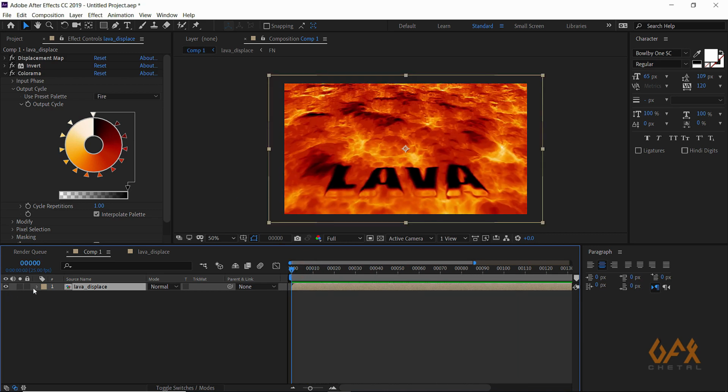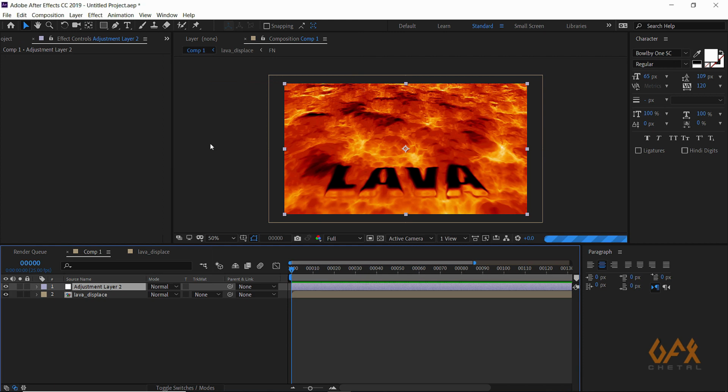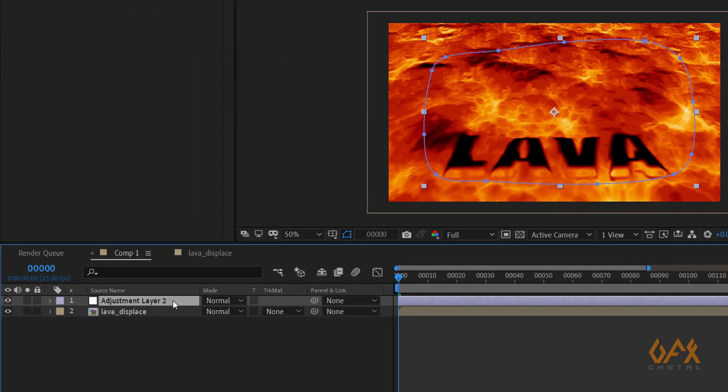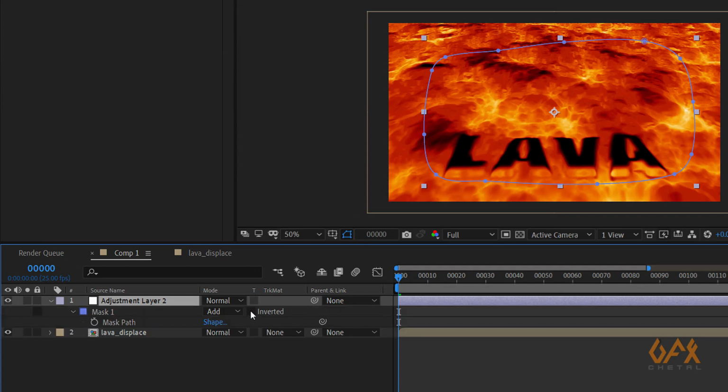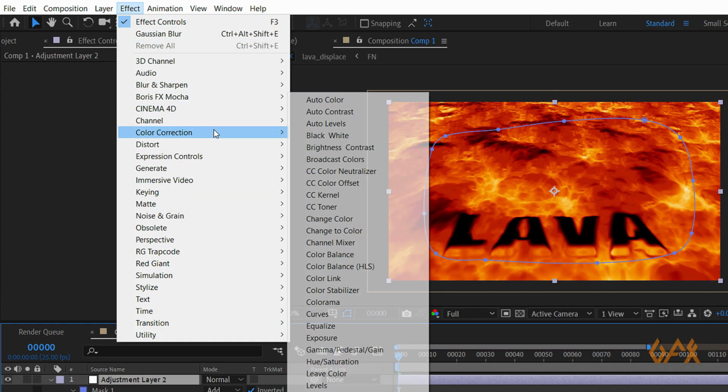Now I enhance this output by applying one more adjustment layer over here. I select the pen tool, you can activate roto bezier or whatever you want. I select roto bezier. I apply one mask over here, and in the mask I press M and apply invert. Now in the adjustment layer I apply brightness and contrast.